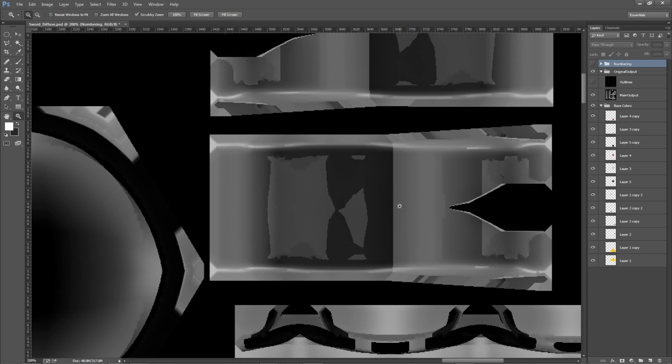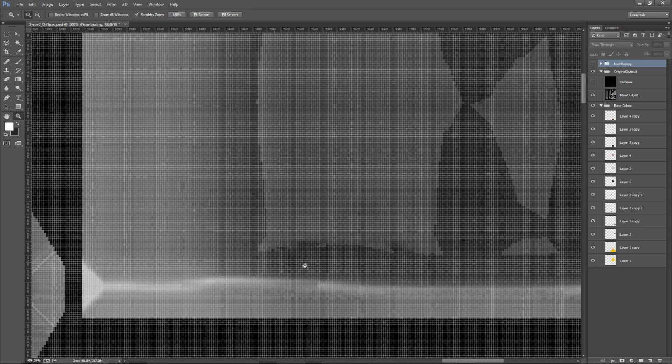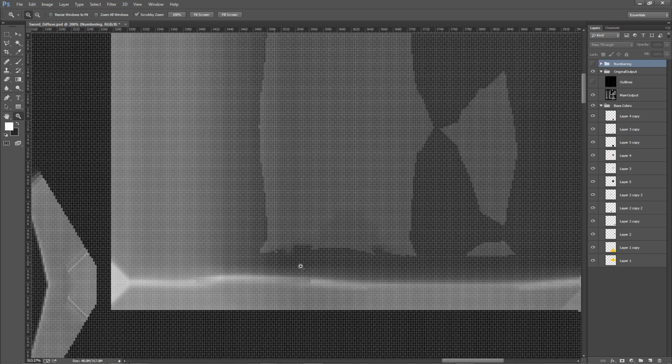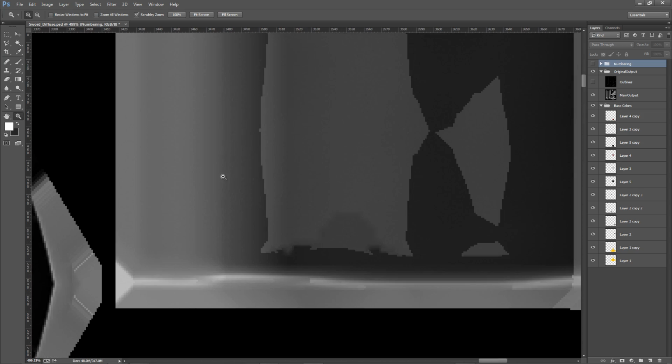So let's go back here. And what we're going to try to do is take this bottom edge here and try to make it continuous. So let's see if we can do some tricks to make that happen. So I'm just going to zoom in tight. Oh, I hate that grid. I'm just going to zoom in until the grid doesn't show up. I know I can turn it off, but whatever. It's there and I don't feel like looking for it.